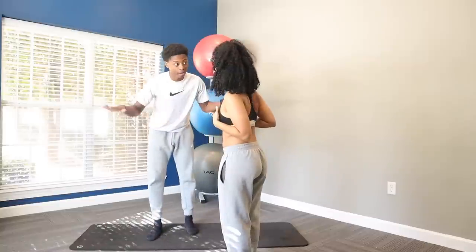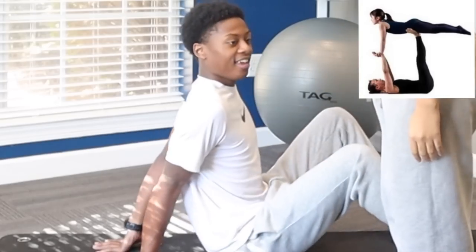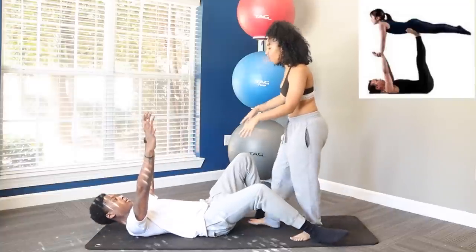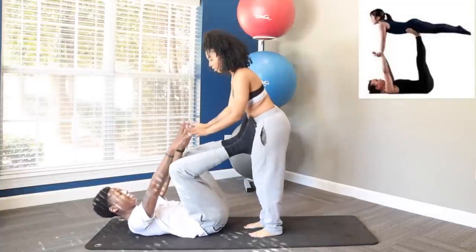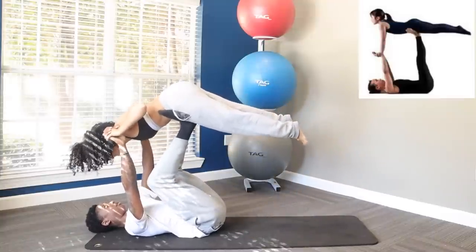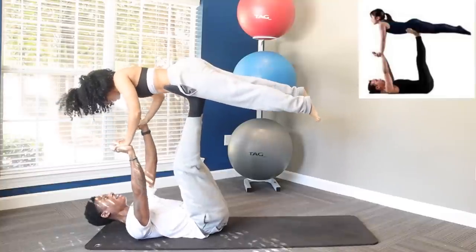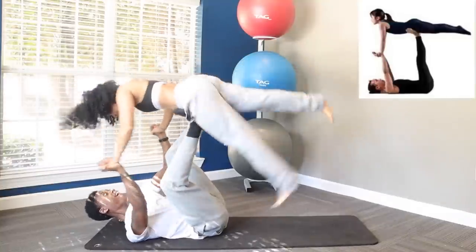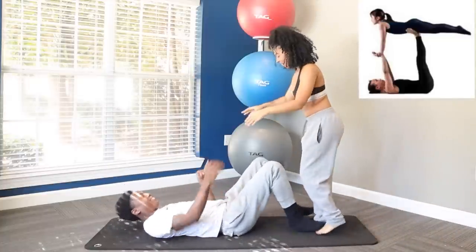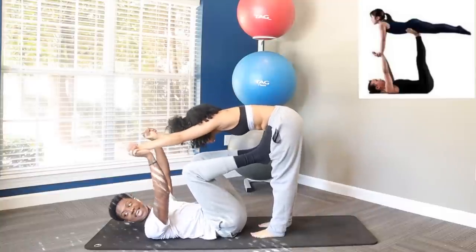You have to lay straight, so don't be scared. I got you. You gotta lay flat. Yeah. Okay. So here. Straight. You got my trust. Alright, come on. You ready? So you basically do me like a child. Oh god. Wait, you gotta put your legs all the way straight. My legs? Yeah. Straight back. Hold on, I feel like we can get that one. Yeah, come on. Okay. Ready? Come on, baby.